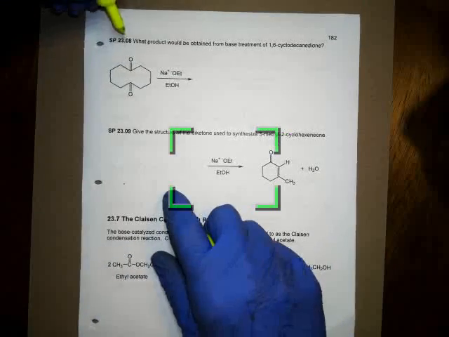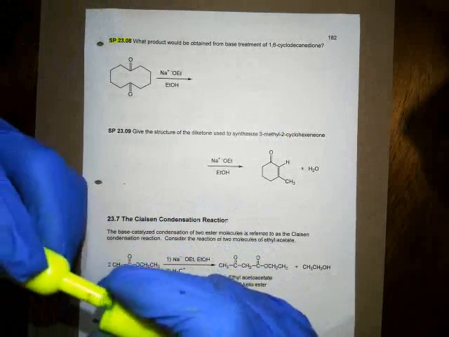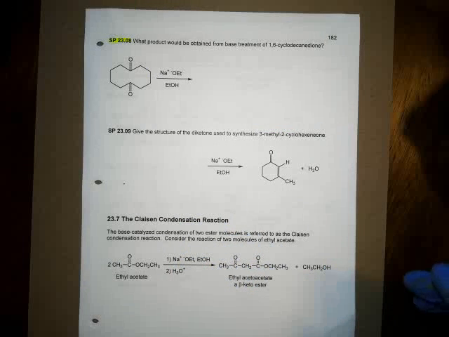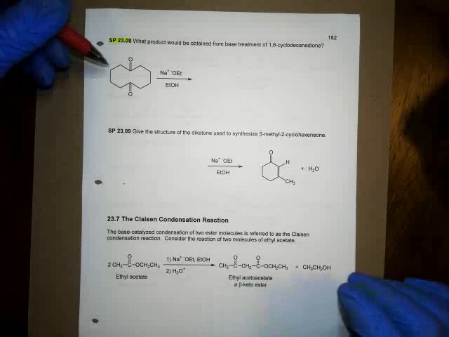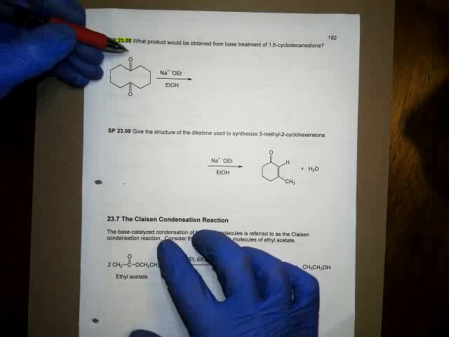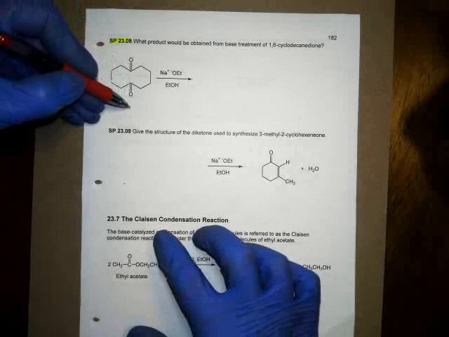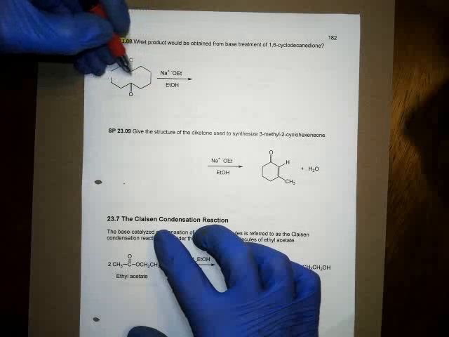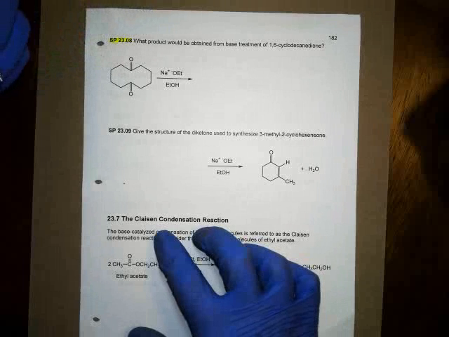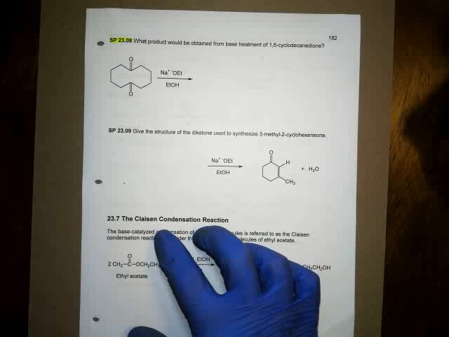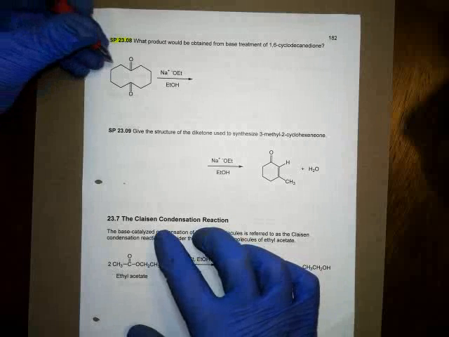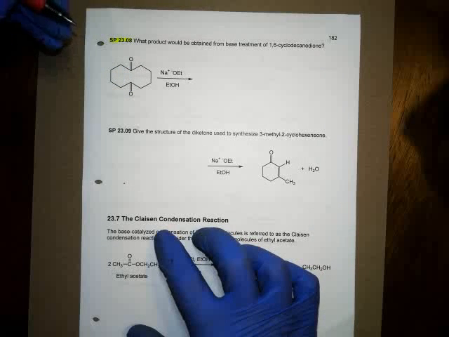It says what product would be obtained from base treatment of 1,6-cyclodecane diol. In other words, that's 1,6-dichlorine. You don't even need to know the name here, okay? But you can look at it. Now, the first question I have for you, is this symmetrical? So did we say we wanted to be symmetrical? And the answer is it is. So you could draw a line here, right through there, and you could go that way. You can see, yes, it's quite symmetrical. Carbon-13 NMR will give only 3 resonances. So we have 4 equivalent alpha hydrogens.